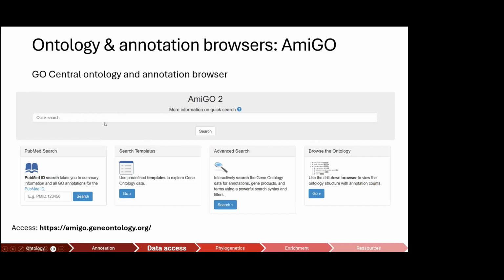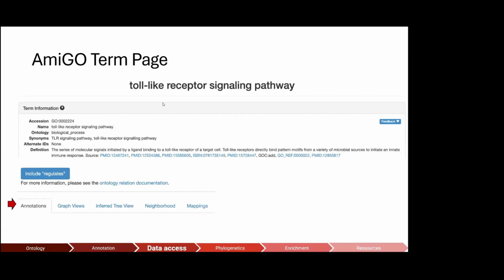So let's say you want to look at a specific GO term. You type in the GO term in this quick search, like, let's say, toll-like receptor signaling pathway. You arrive at a specific page for this GO term. As Pascal mentioned, you have the accession number, you have the name, the ontology it belongs to, whether it's a biological process or molecular function.